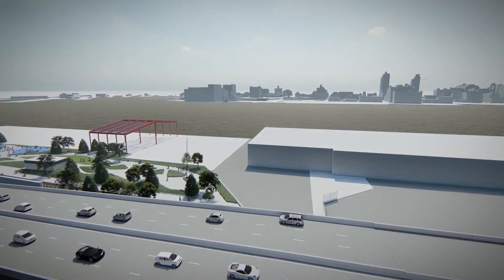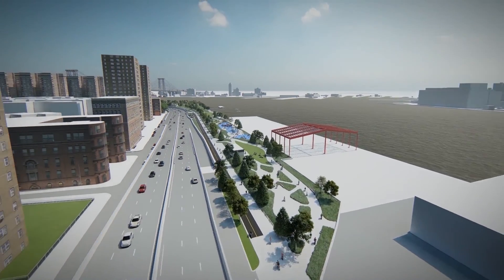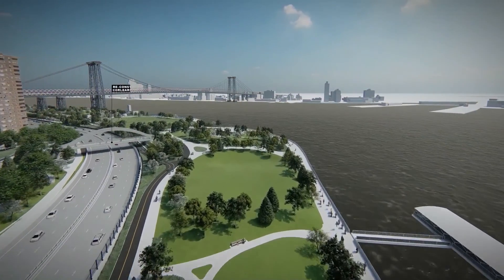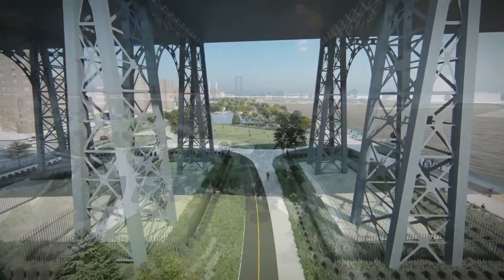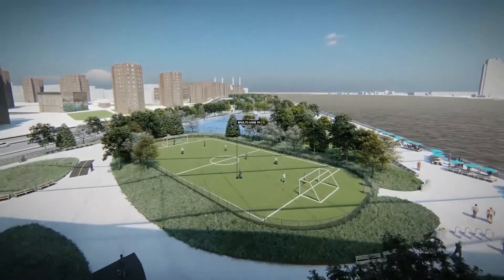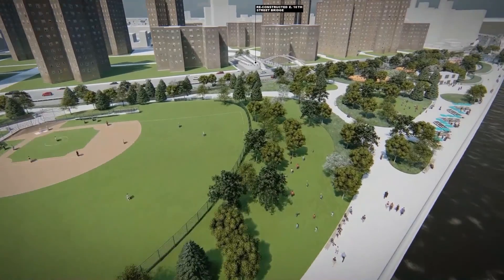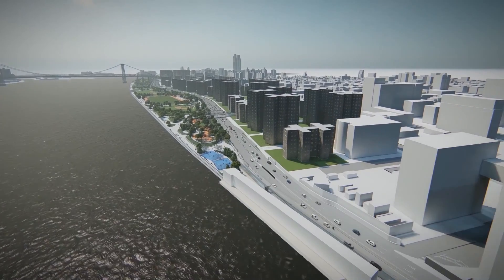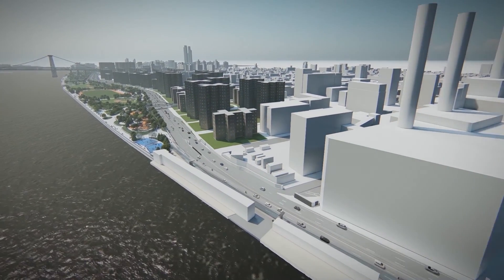In my experience, I have seen how Lumion has been used to communicate design ideas to the public, and as a growing trend in design representation, animations are increasingly important. It was a perfect software for representing the animation capabilities of the project. For people who aren't used to seeing these images, something like a large model or an animation that shows the entire project in one continuous swoop is super helpful, and we thought it would be a very valuable addition.